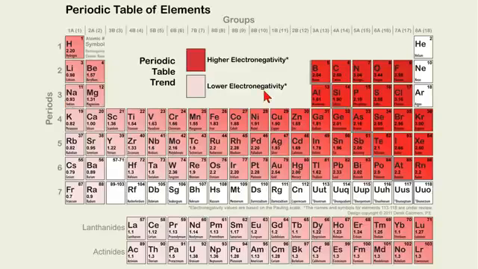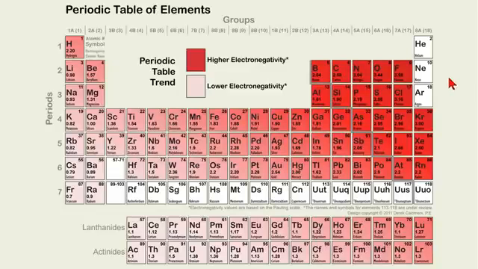Now, if we look at something else, for example a diatomic element or molecule, and of course, there's nitrogen all the way through fluorine, chlorine, bromine, iodine, and hydrogen. If it bonds to itself, the electronegativity difference between the atoms is zero, because if you have two atoms that have the same electronegativity values, you subtract them, and you would expect the bond to be pretty neutral as far as electronegativity is concerned.